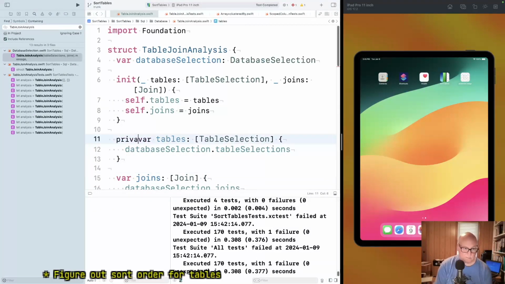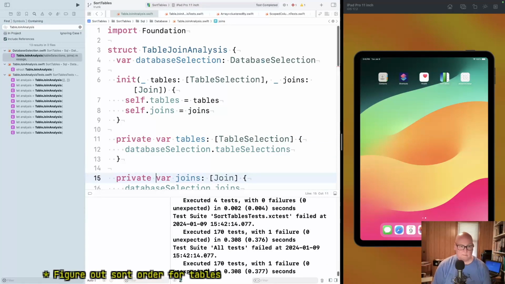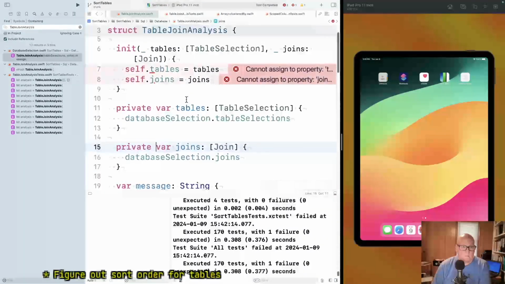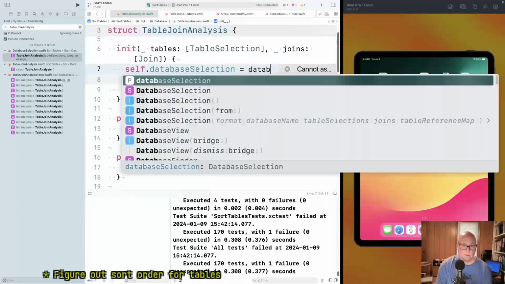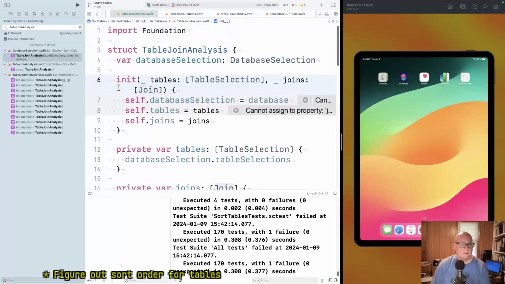And actually these should be private, I think. This should just store that. Self.database equals database selection. Well, we don't even need init then.